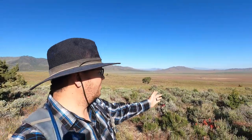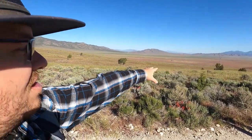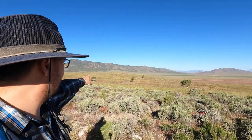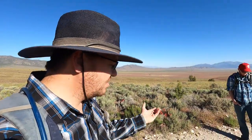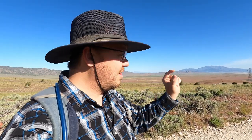Well, about 5 years ago, Tim came out this way and noticed when he was down there on a different road, that off this hill, there were jaspers and some agates, mostly jasper though. And we together kind of searched, if I remember right, I think it was this hill right here. We searched this one and found quite a bit of material. It was mostly jasper, some agates. A lot of the material was, you know, just whatever quality. But I remember you found this little piece that was purple and black, and it was pretty neat. And we tried to find more of that and we couldn't. So anyway, we haven't been out here since then.